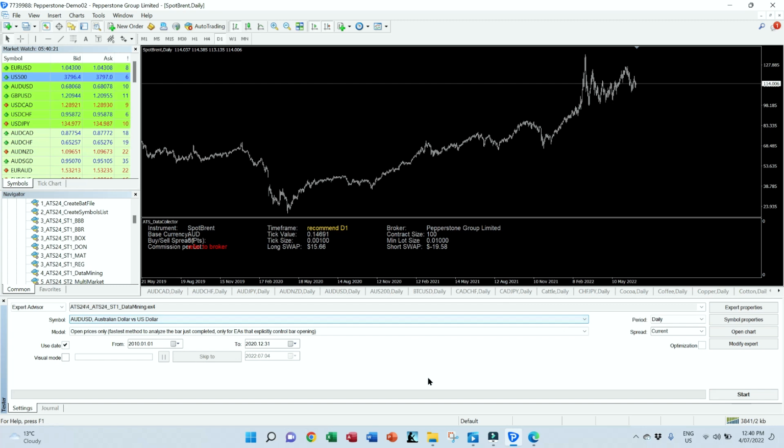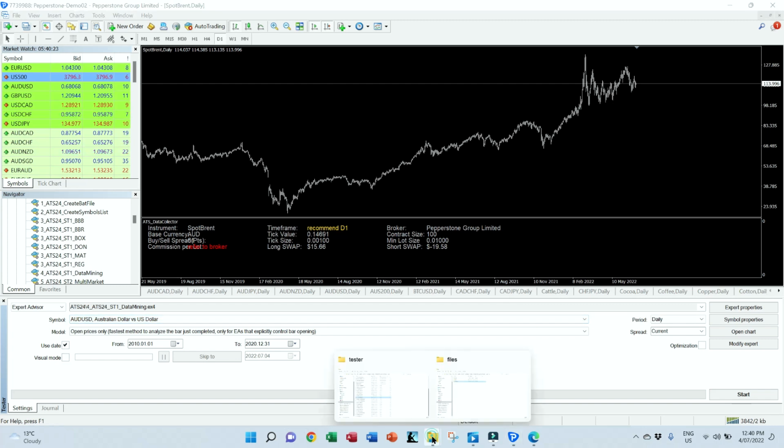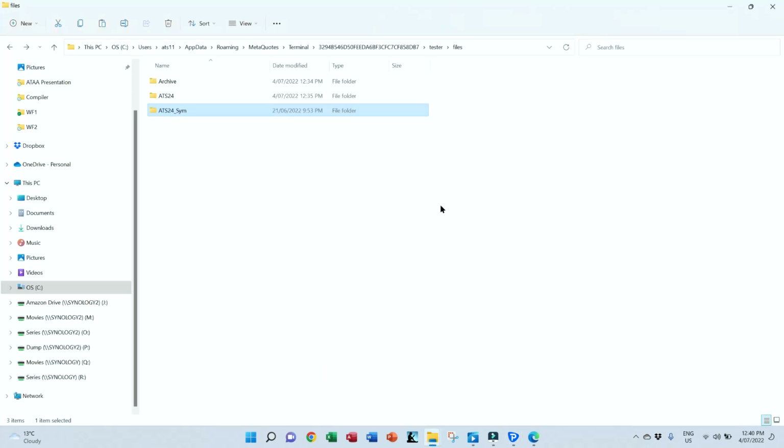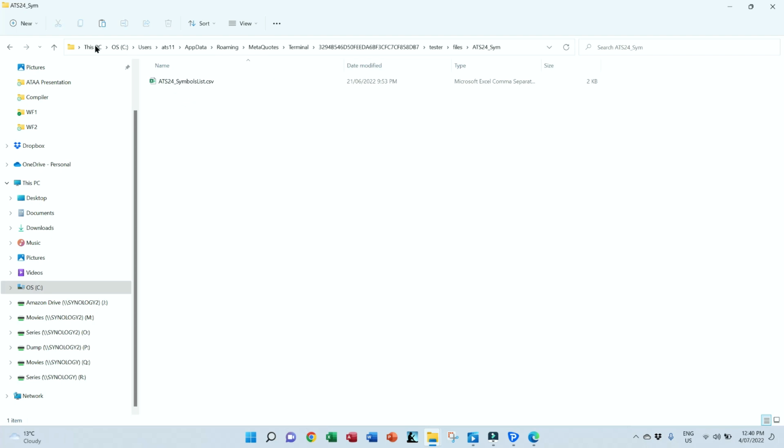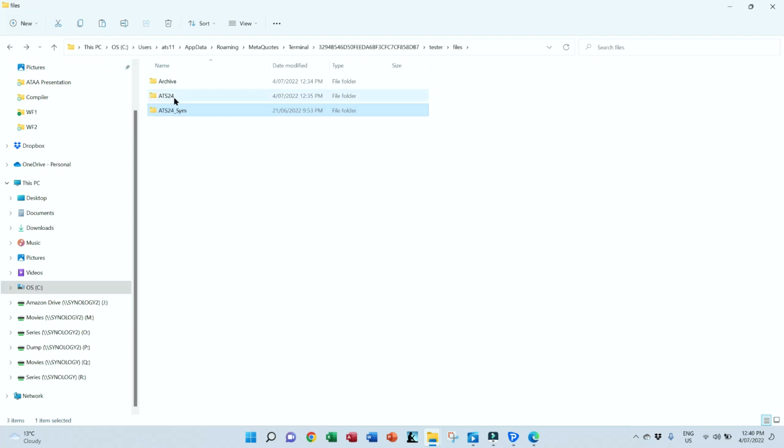Now, just to remind you all, we're just going to go back now to the files that have already been created through our workflow process. The symbol listing, as we've already discussed in a prior episode, and the ATS24 folder, which is currently blank here. These are the only folders that have been created through our workflow process so far.